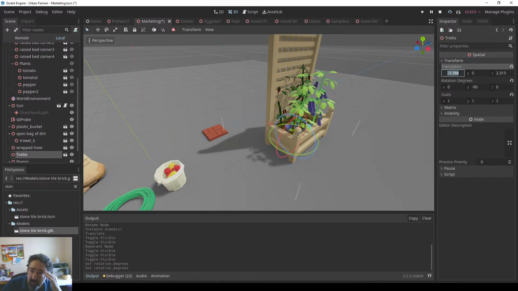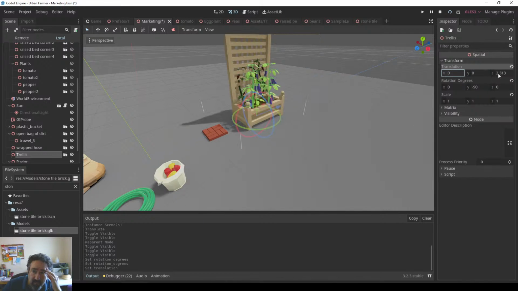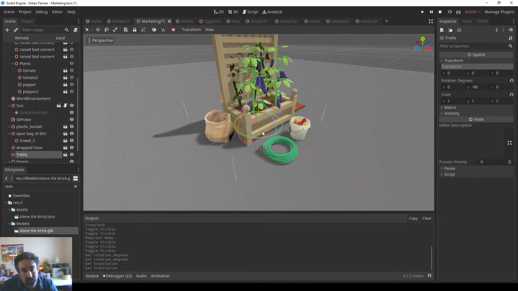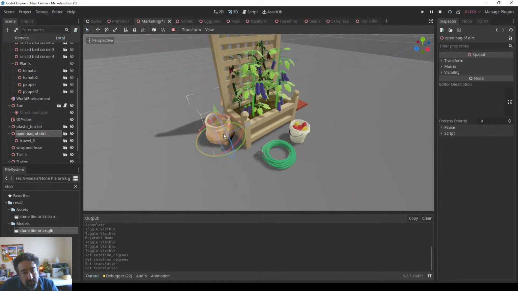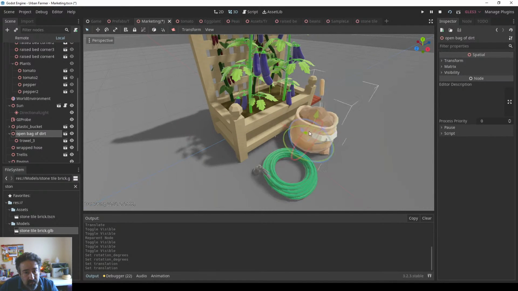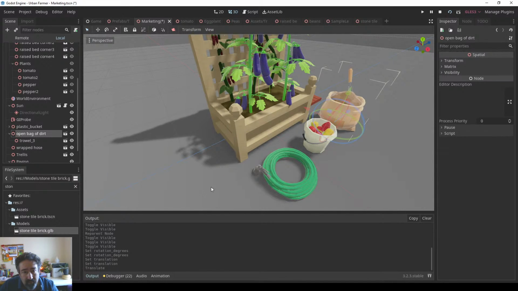Okay, position yourself to this dirt bag. My shovel is in it. But maybe we could actually have the stone right in.